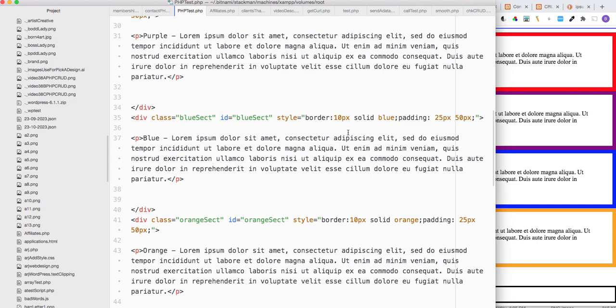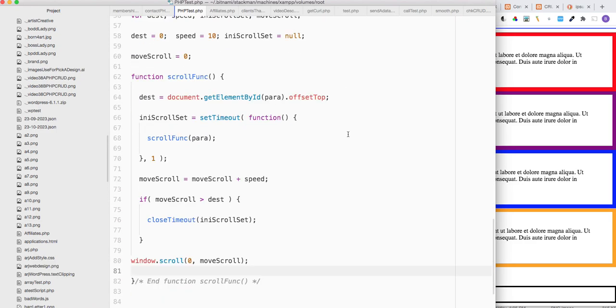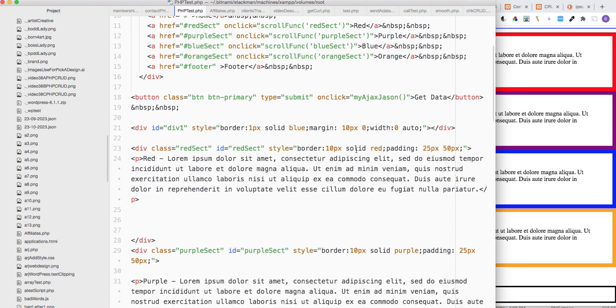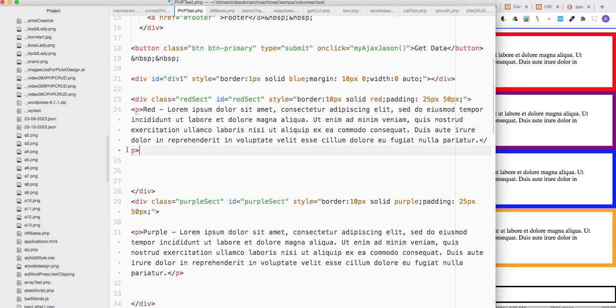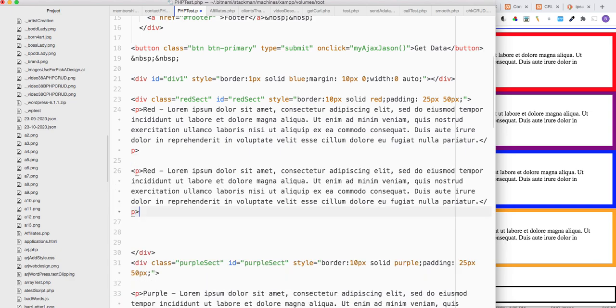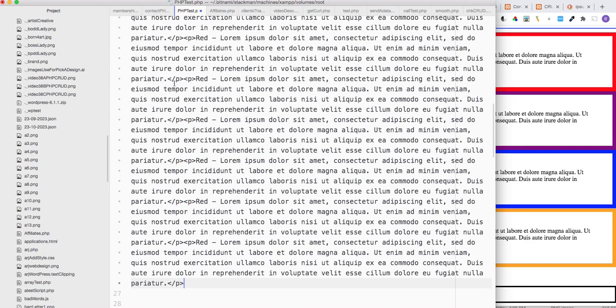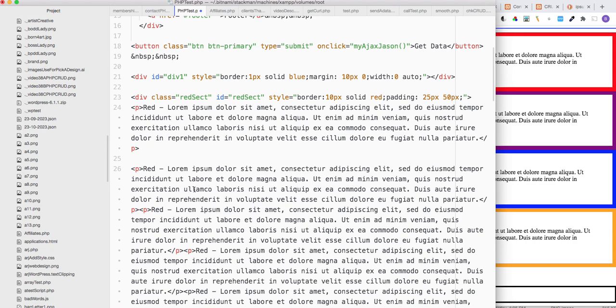So what we're going to do is right here, we're going to make this 10 times. We're going to copy this 10 times. 1, 2, 3, 4, 5, 6, 7, 8, 9, 10. Like that. I know it looks weird, it's together, but I can just go like this.